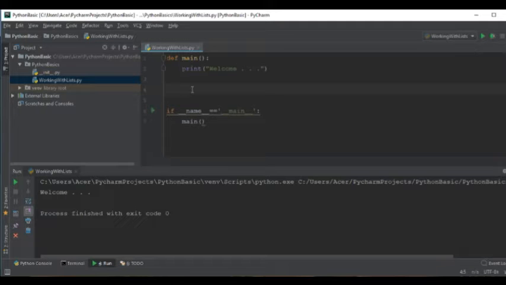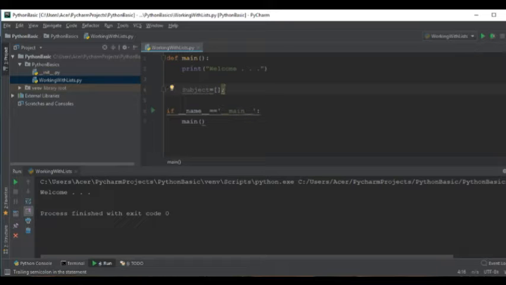Let's name the list subjects. Each element of a list is called an item, and the items are separated by commas. As I said, a list can contain both homogeneous and heterogeneous data types, so it is not necessary to have homogeneous data types inside a list.